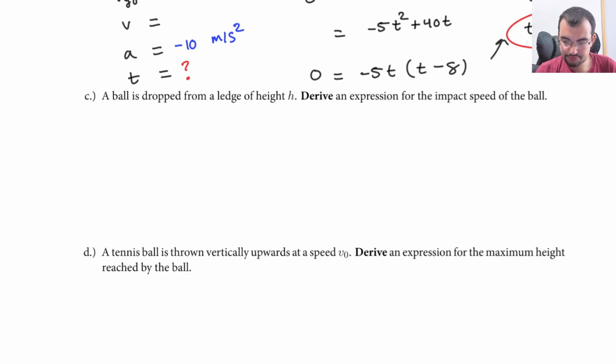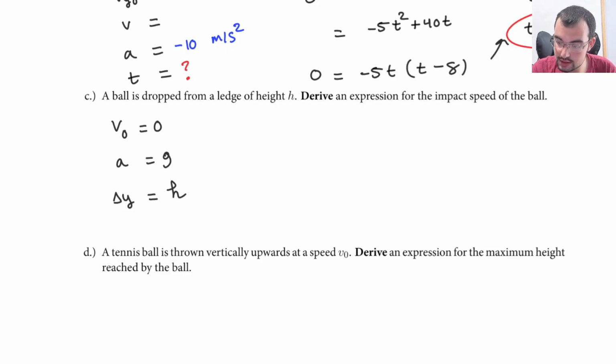Okay. Well, it's dropped, so some things we know is that v0 is equal to 0. We know that the acceleration is given by g because it's free fall. And we know that delta y is just going to be h. I'm not tossing it up, so I can make everything positive.